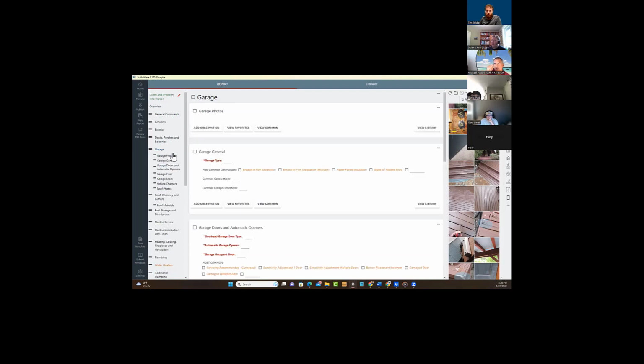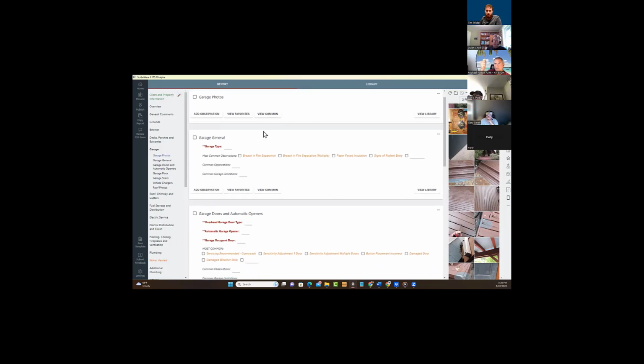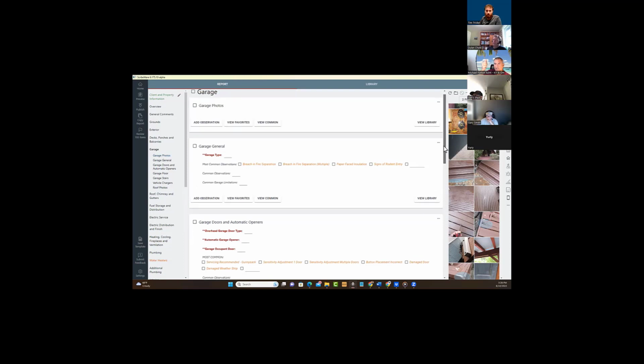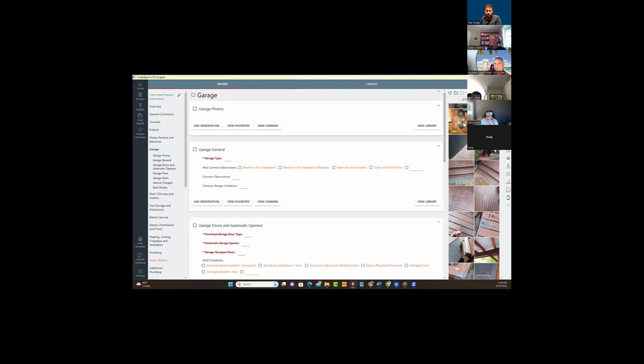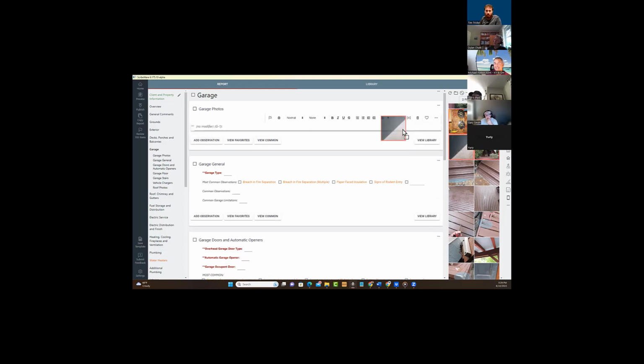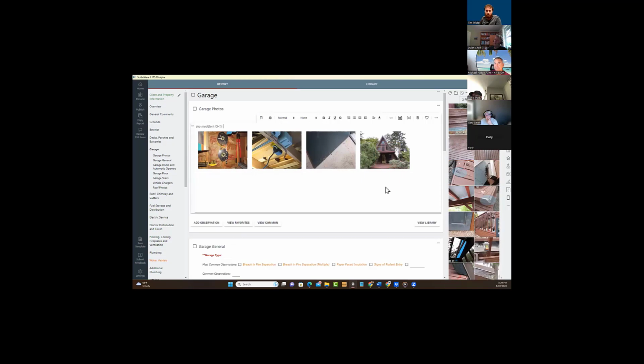In the cell phone, does that automatically go to photos when you go to that area? In other words, I'm thumbing and I've just left grounds and I'm going to garage. The first thing that should be there is garage photos, right? On my cell phone. Correct. Do I have to click anything at that point, or can I start hitting the camera when that first shows up? You've got to open the camera in that section. Remember that if you want pictures to show up in a section, you need a narrative. You don't have to have a comment, but you need to hit add observation. And then from there, you could start firing off photos and they'll stay there.